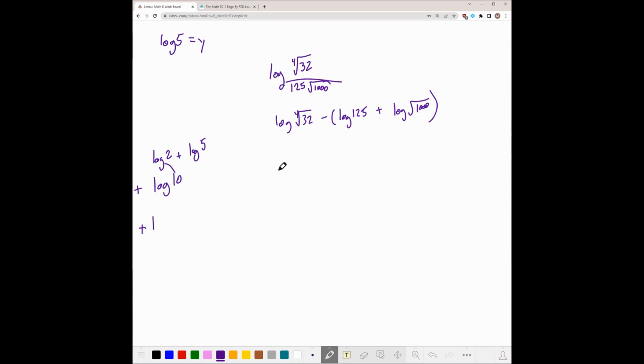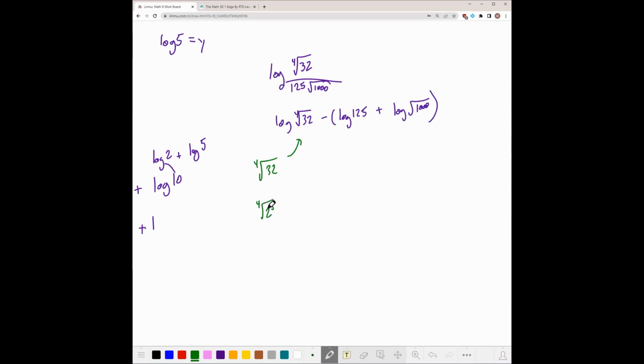Okay, let's attack one thing at a time. So if I'm dealing with this quartic root of 32, well, I'm looking for 2s, 5s, and 10s. I know this isn't a 10. I know this isn't a 5. I know it's got to be 2s. And if I think back, you might remember 32 is the 5th power of 2. You also might think of it as, well, it's got to be a 2. It can't be a 10 or a 5. So I'm just going to try different powers of 2 until I get there. And so you find this: the 4 stays there and our 2 is to the power of 5.